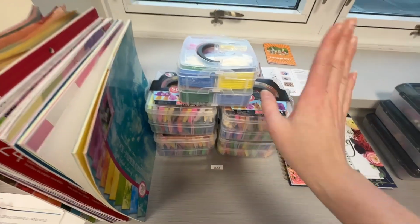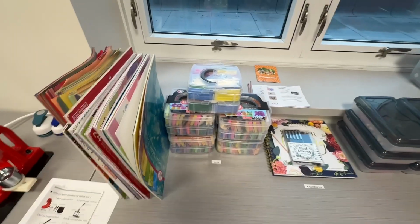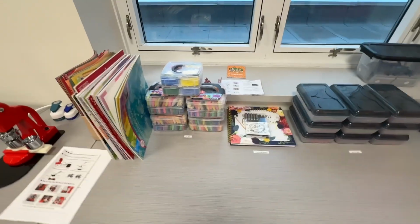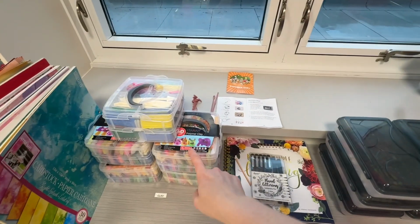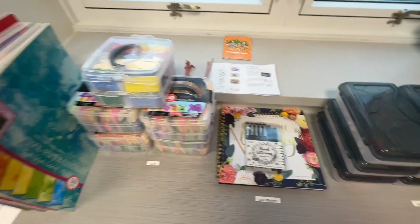And ironically, you do have to bake the clay, but I had an extra toaster oven at home. We recently bought an air fryer that does everything, it even has a toaster oven in it. So I got rid of my old toaster oven and brought it and put it in our little kitchen work area so the kids can bake their clay. I think it only takes about 15 minutes or so to bake it, but they could always come back and get their project later if they wanted to.